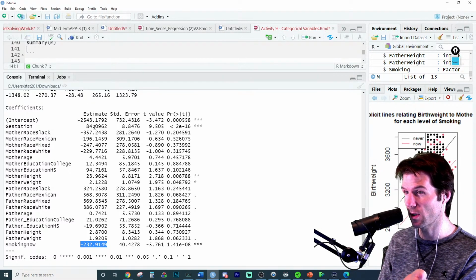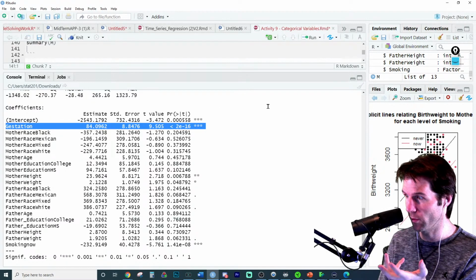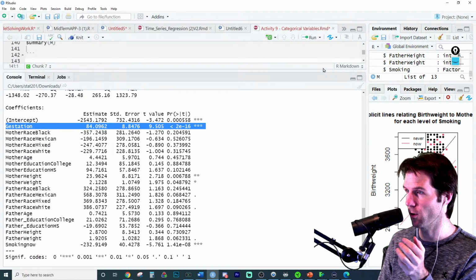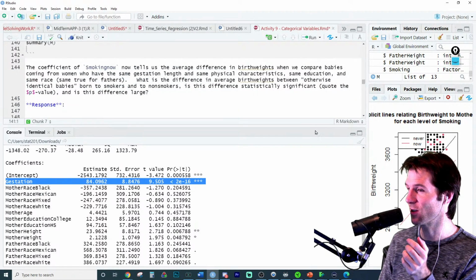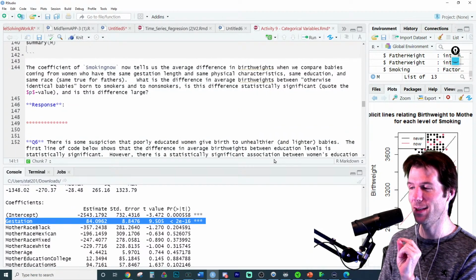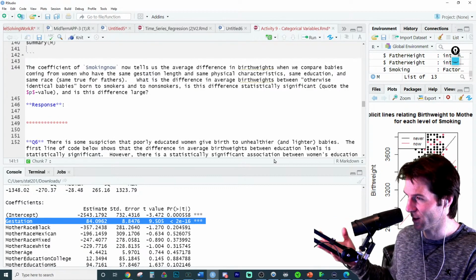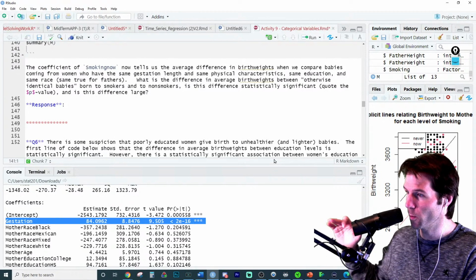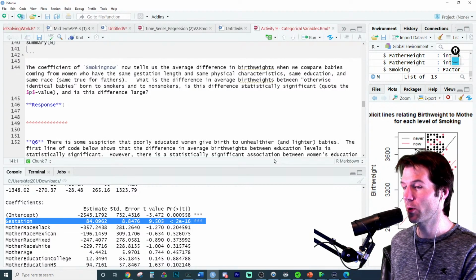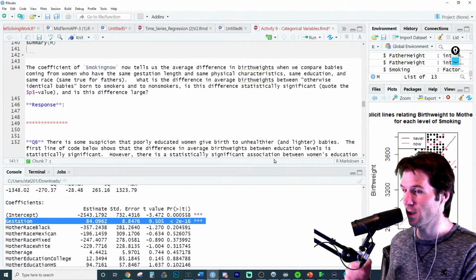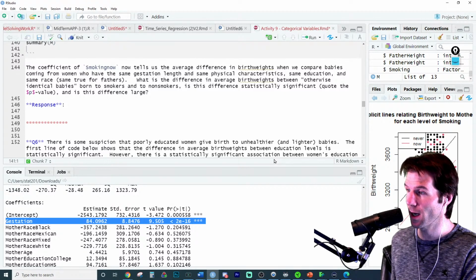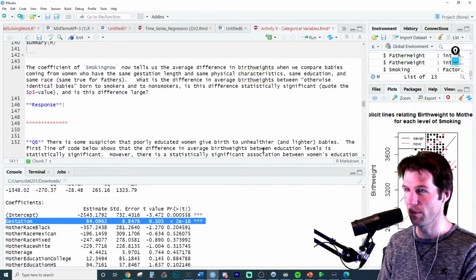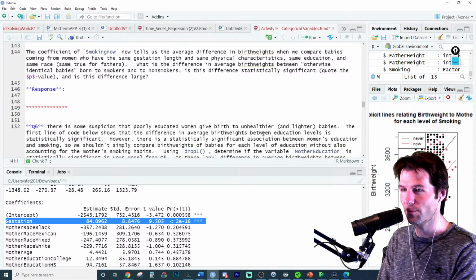And the gestation obviously makes sense too, because we do know how the world works, and longer pregnancies generally result in heavier babies. Statistics doesn't talk about cause and effect. It would rather say two mothers who are otherwise identical. Everything else is the same about them, except one mother's pregnancy was 1 week longer in gestation. The mother who has 1 week longer gestation is expected to have a baby that is 84 grams heavier than the mother who had the 1 week shorter gestation. Lot to interpret right there.